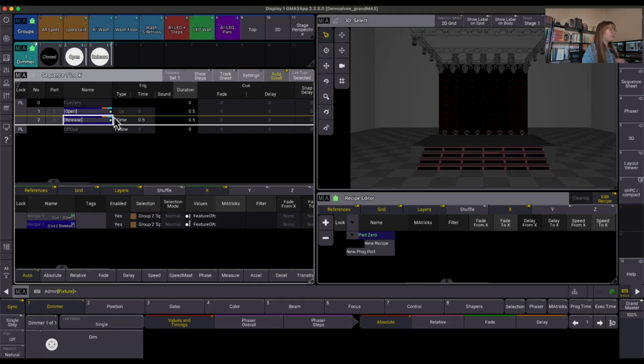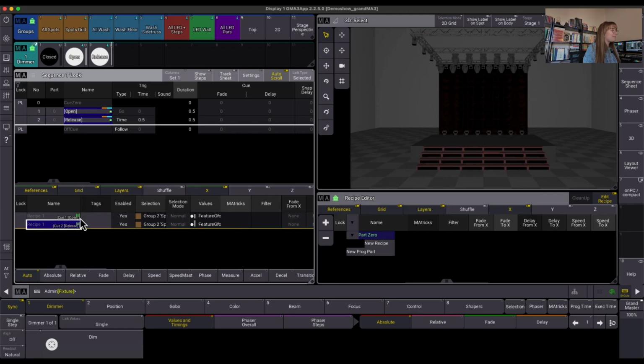So this is why I love recipes especially. And I know I've said this before, and I know I'm going to say this again, but this is the power of recipes. So I can simply come in here and select both of these cues, which is super awesome because this puts all the recipe lines for any cues I have selected down here. So I can see this one's Q1 and this one's Q2.